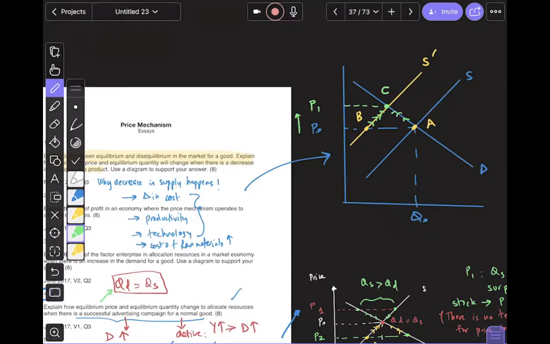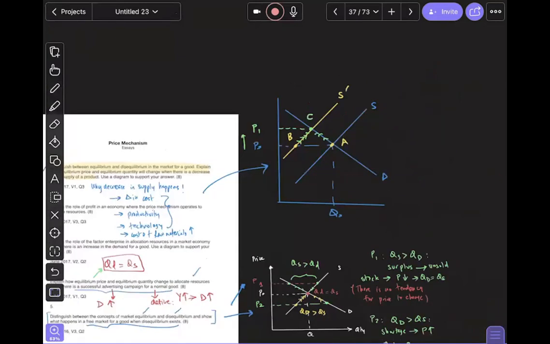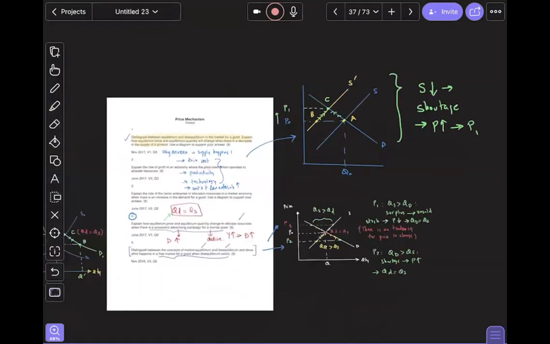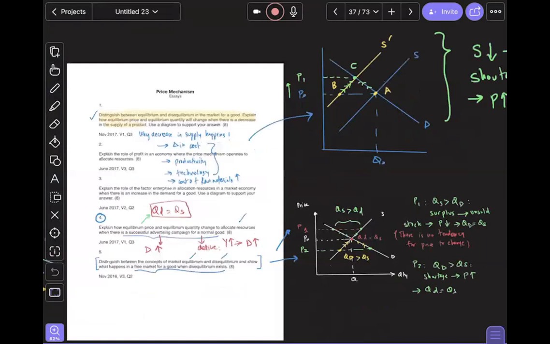Got it? Does that make sense, guys? What I'm trying to say here is that when your supply fell, there is a shortage, very momentarily, which made the price go up till we come to P1, where there is an equilibrium. Make sense? Are we good? So that is a set of answers for a lot of these questions that can come about equilibrium and disequilibrium and so on and so forth.